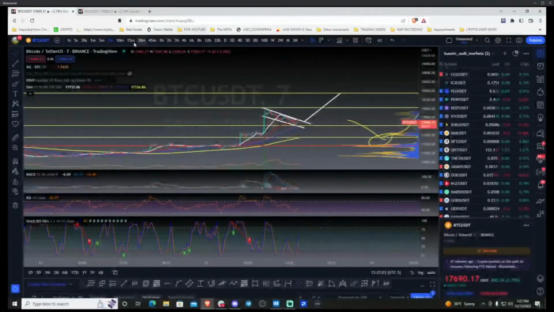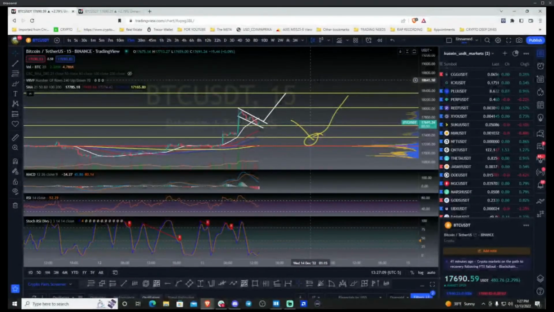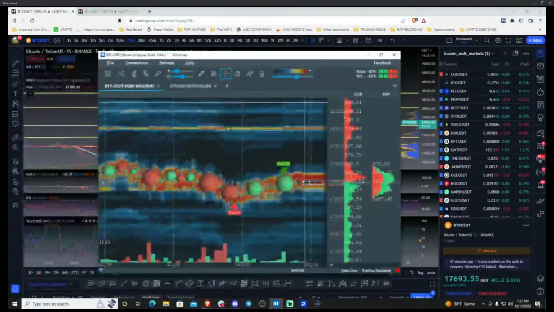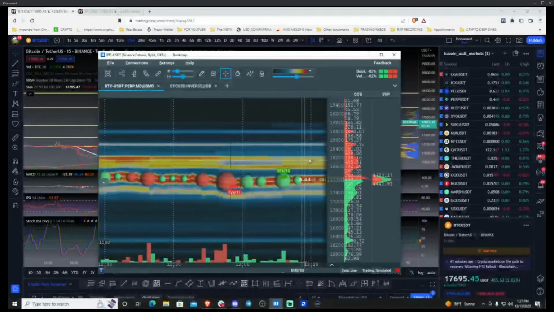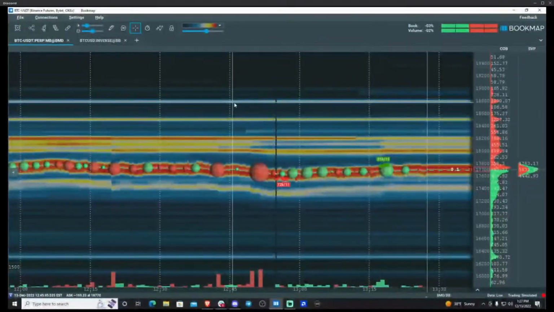I'm seeing a little bit of that right now for Bitcoin, showing signs that we could get a move back up. I wouldn't be surprised if we hit the measured move here at 18,300, right? And if we had to load up, there's definitely more green and we see some heat up here. There's way more heat up here than there is down here, right? And this is what we call a Bookmap. It's a heat map with an order book.